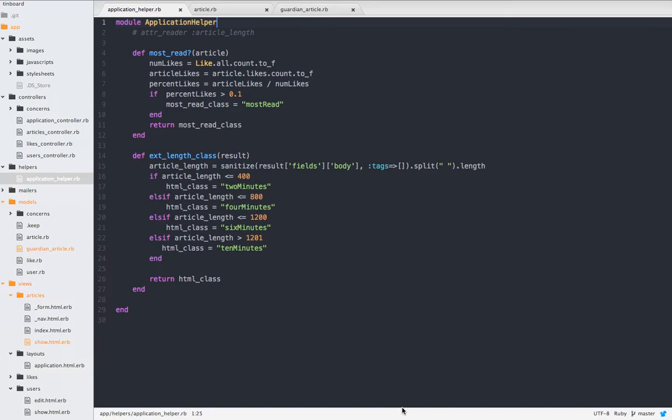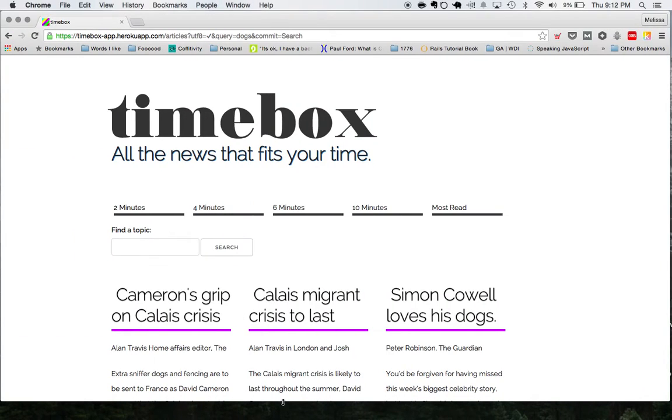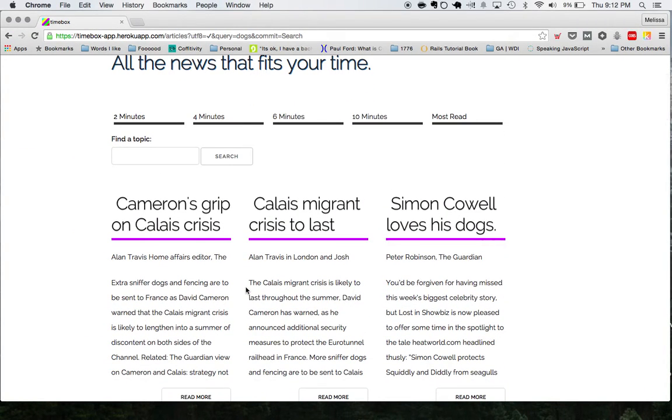So what we did here was build a length class method that would evaluate the length of the article and then return a certain value based on that integer. There's some research out there that says that the average person reads about 200 words a minute, so I used that as a rough estimate of reading time. If an article was 400 words, it would take about 2 minutes. If it was about 1,200 words, it would take about 6 minutes, and so on. So all you're seeing in the browser when it renders is the evaluation of how long the article is, and it's setting a class based on that method.